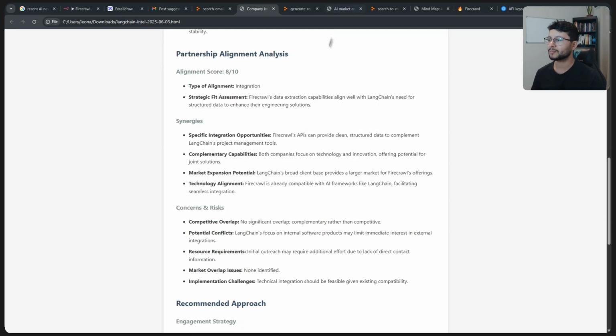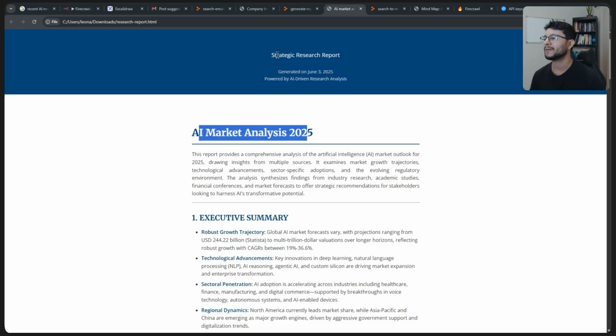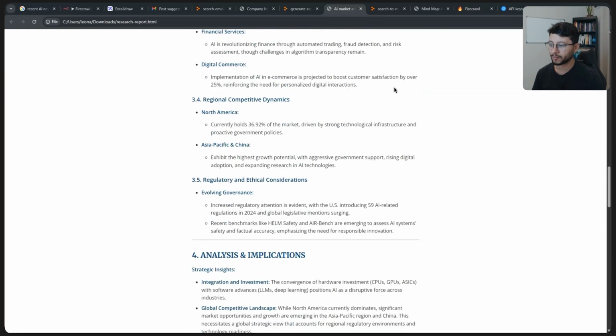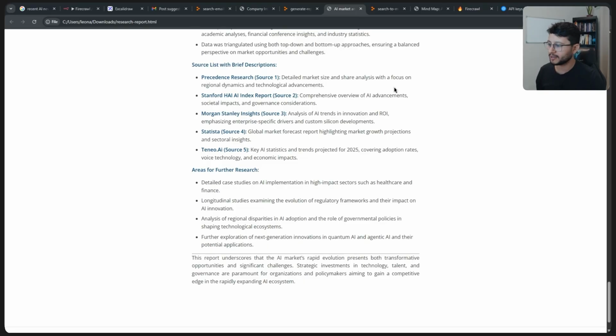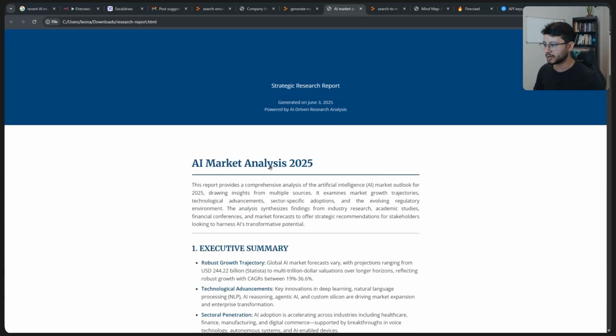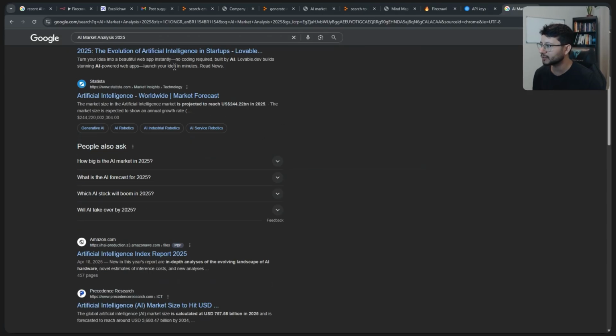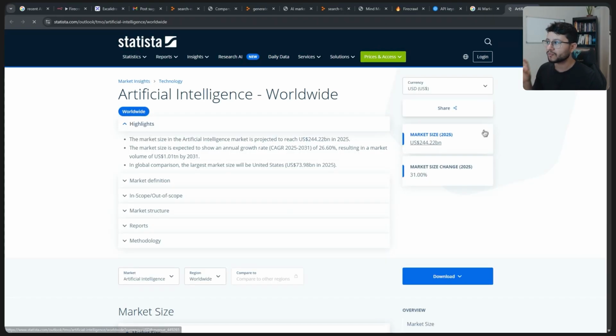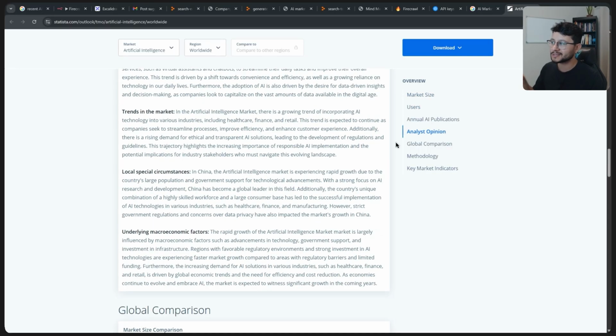Another pretty awesome project is this strategic research report generator. It's as simple as typing in AI market analysis for 2025 and getting this full report about how the AI market is performing. And this is all possible, again, because they're browsing through each of these websites and grabbing the full content of that website, not just the headlines, not just what you see inside of Google if you type in AI market analysis. Sometimes you'll only get access to this snippet right here of the website, but Firecrawl actually gives you the complete markdown from what's inside of the website. So all this data from Statista would be brought back.